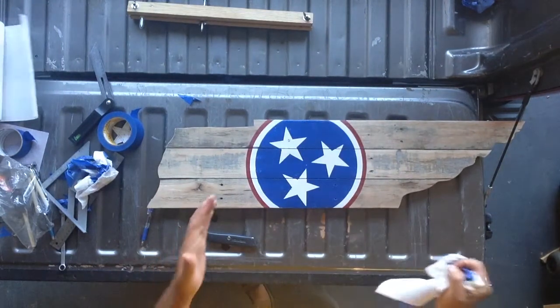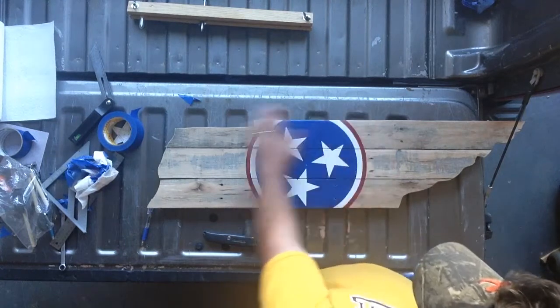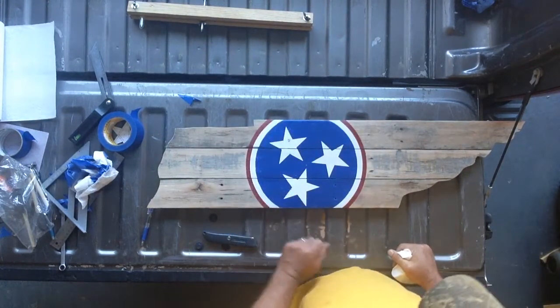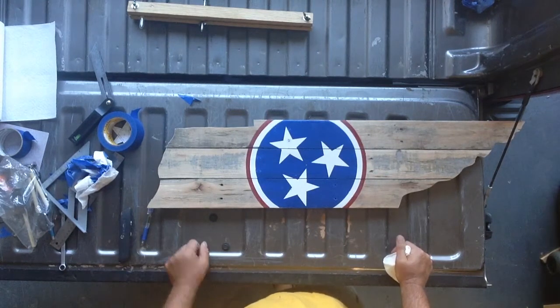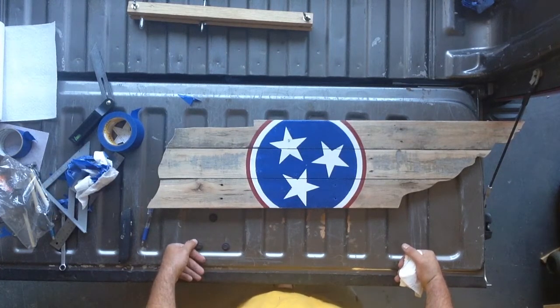Well, for 4 hours. I'll come back this afternoon and lightly sand that out just to take some of that new sharpness out of it where it actually looks more vintage, and then we'll just put some clear on it and send it on to the client.